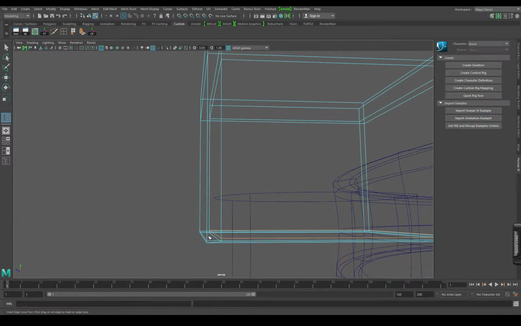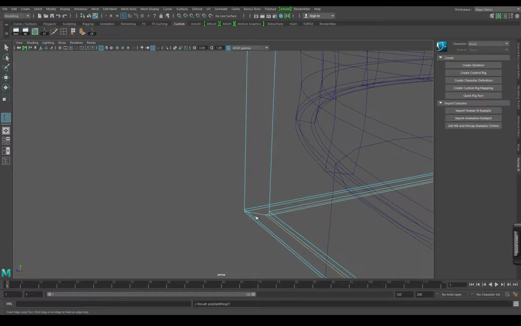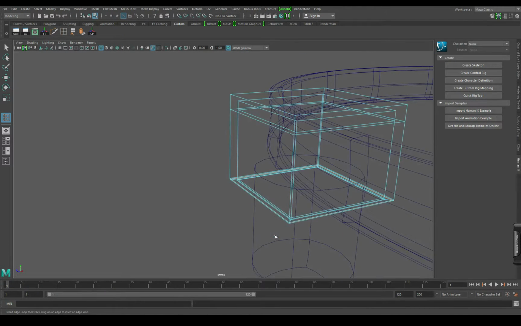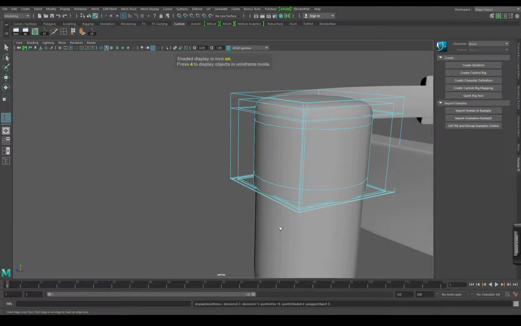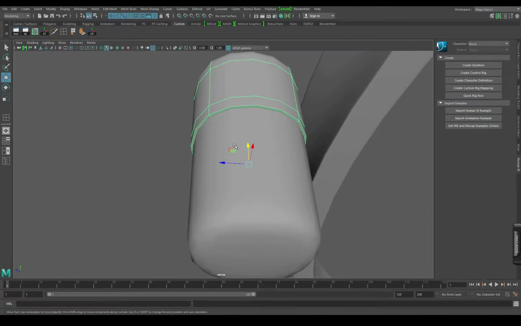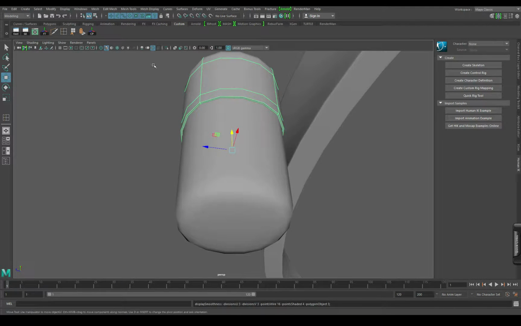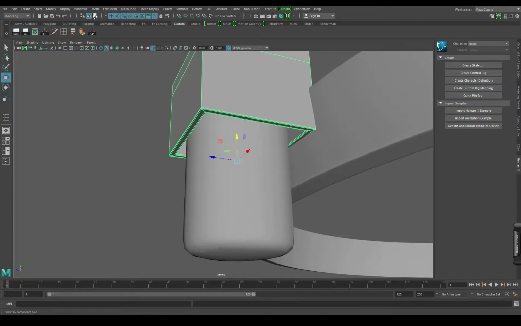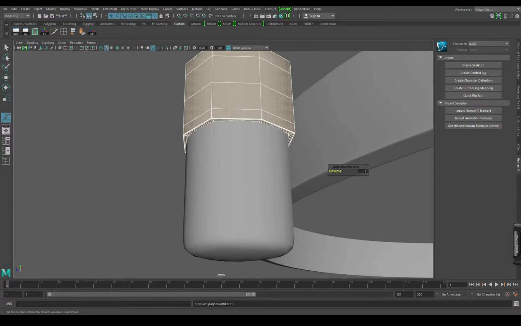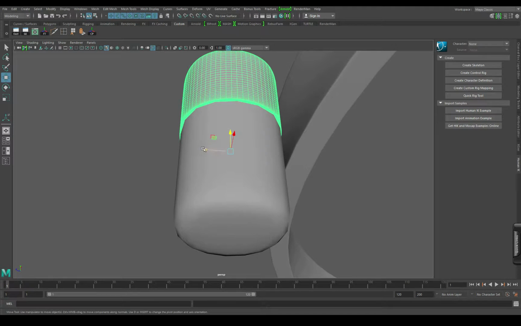And you'll see now, always work in a view that's best suited for you, okay? This view, 4 on the keyboard, wireframe, allows me to see everything I need to see, okay? Now I'll go back into 5, and I can see what that's done. It's tightened up those edges for me. So now I've got a nice lip on there, or a nice edge on there. And that's it. Once you get into the swing of things, once you start using these tools, just mess around and use the tools, and you'll start seeing what's happening. So now if I smooth this, now I've actually smoothed that from mesh and smooth.